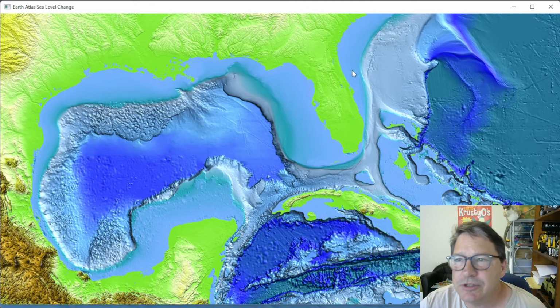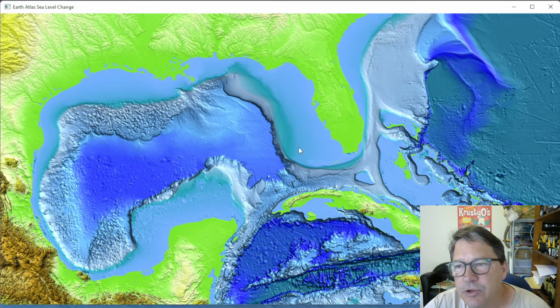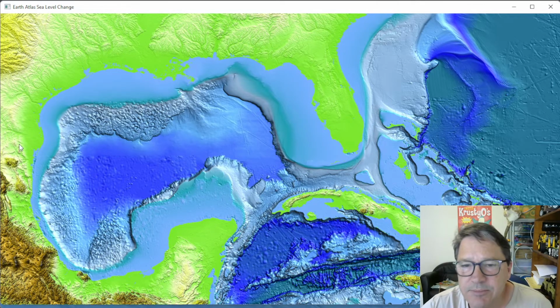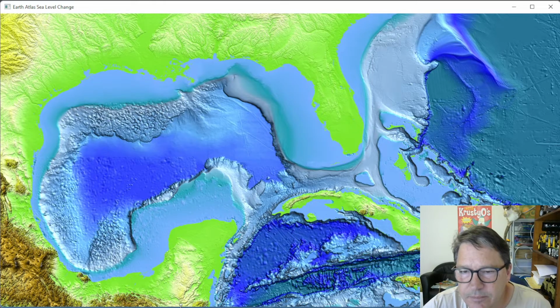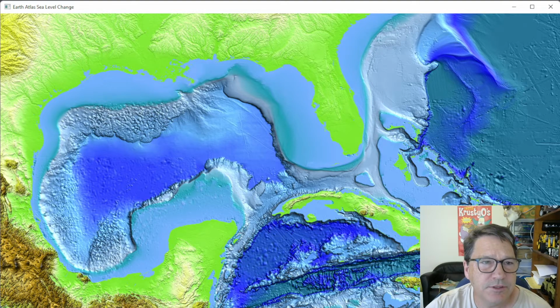In this visualization, green is the current coastline, so greens and browns are above sea level. This light blue is the continental shelf, and it starts to go into an aqua color on the edge of the continental shelf, and then into the darker blues as you go deep. So you can see that a lot of this area around here is quite shallow. Now, to simulate sea level change in a program like ProRaster, you can either change the data itself, or you can change the color scale, and actually it's easier to change the data itself.